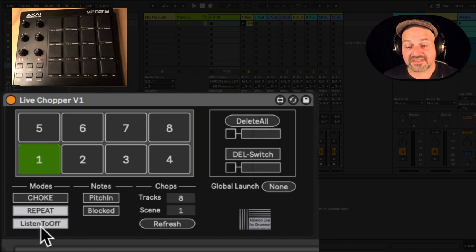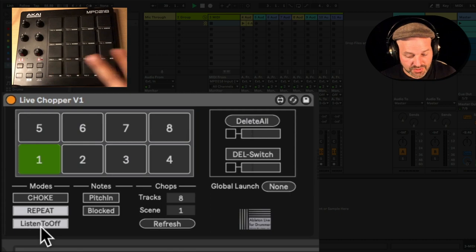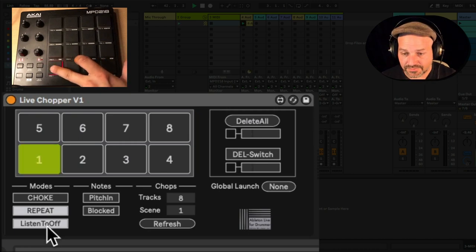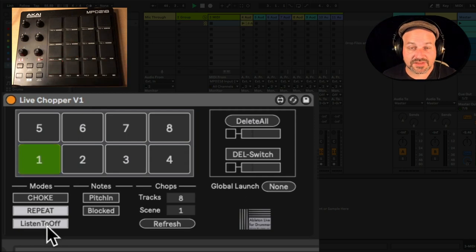It will repeat the sample and then I need to activate listen to off or choke to turn this off. So if I want to repeat a whole loop, I can use this function here. And if I release it, because of listen to off, the off note message here, it will stop then.